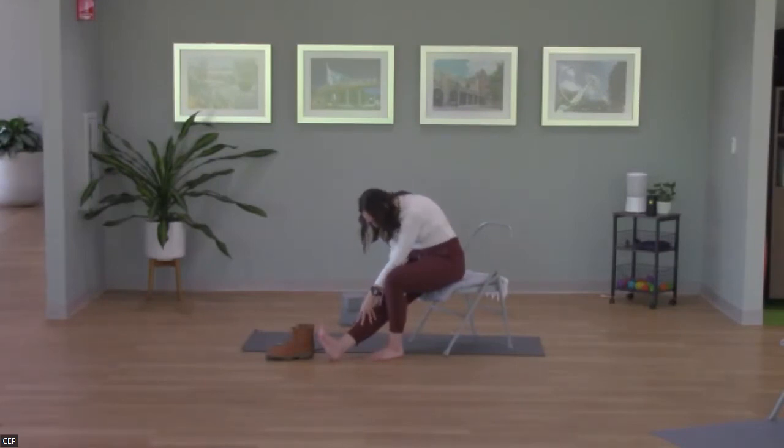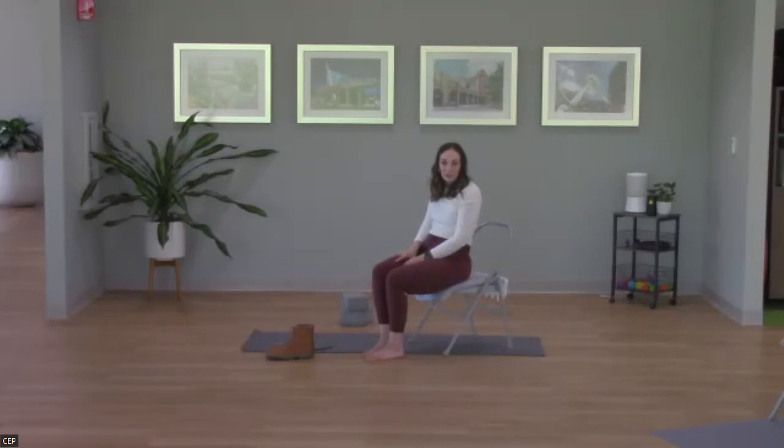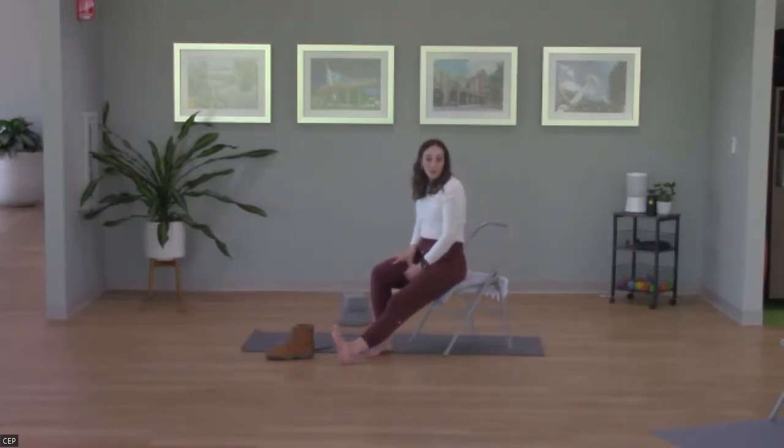On your next breath in, walk your torso all the way back up. Bring yourself up to a seat to switch. Slide your left foot in to meet your right. Stretch your right leg out in front of you. Flex and point your foot a few times just to get some range of motion going here.